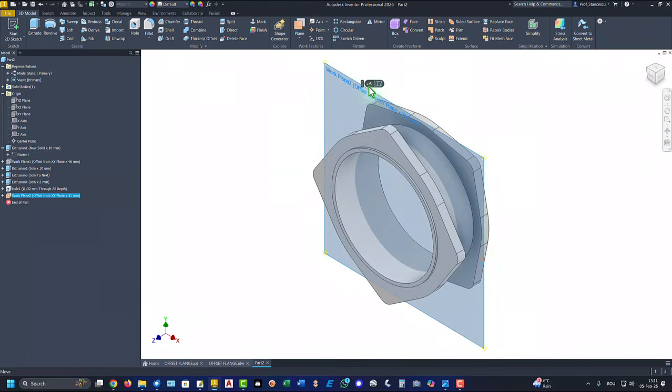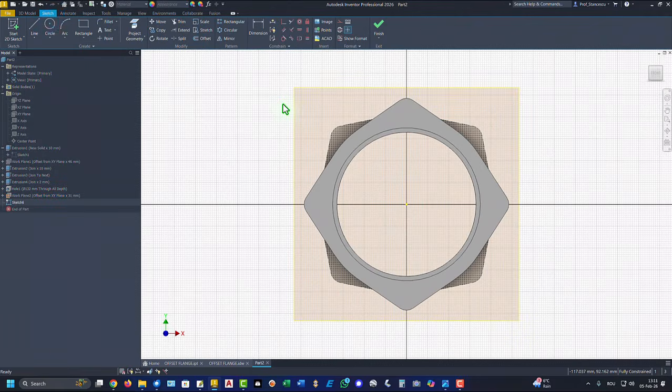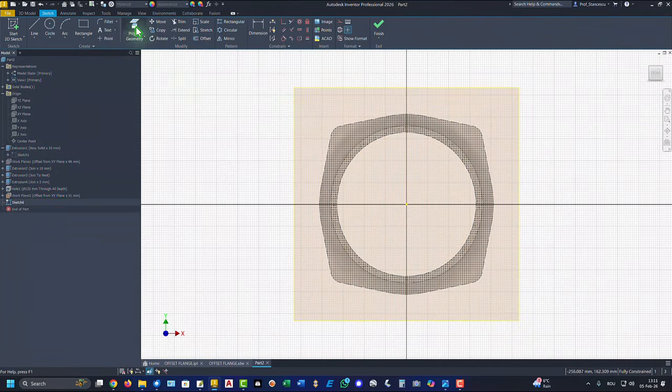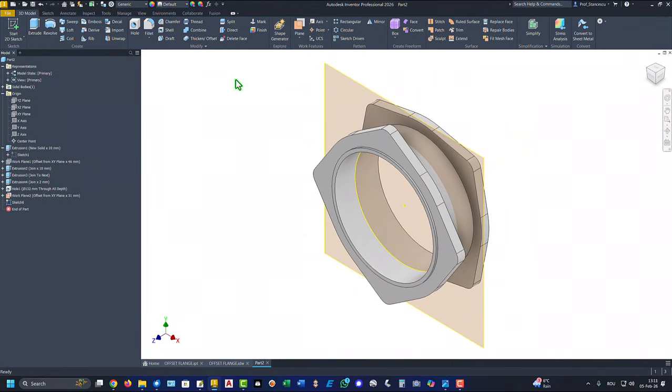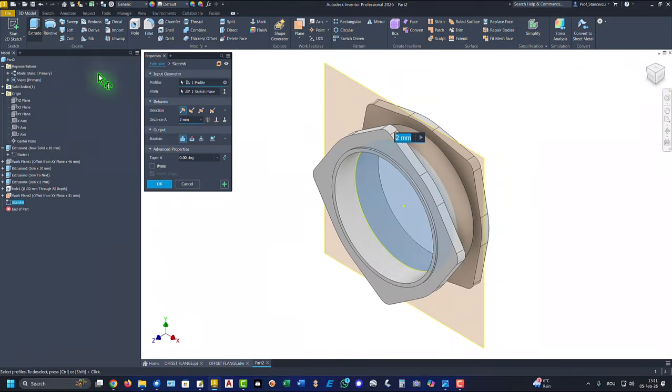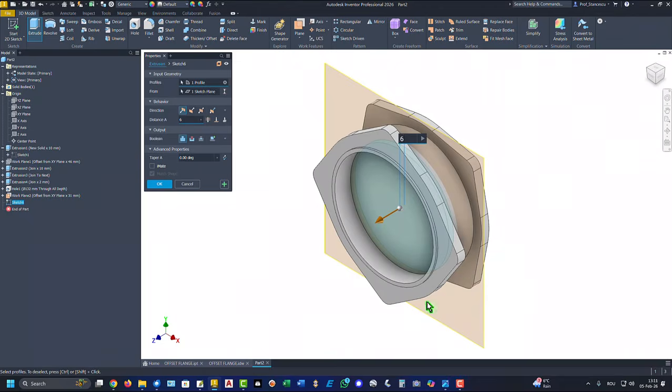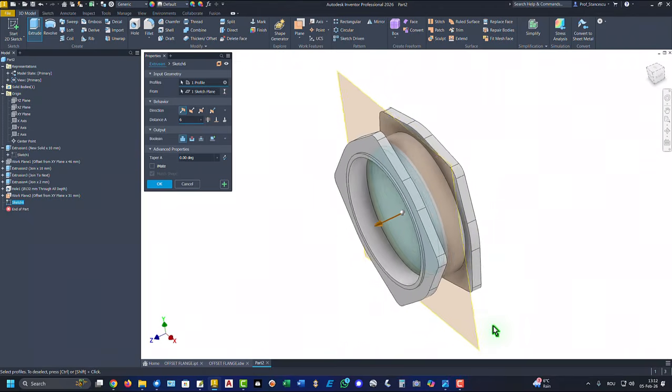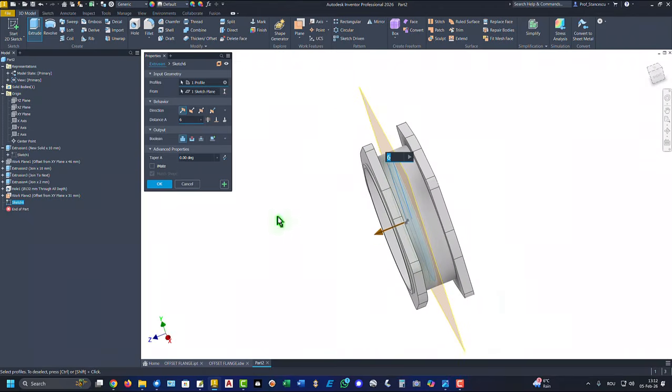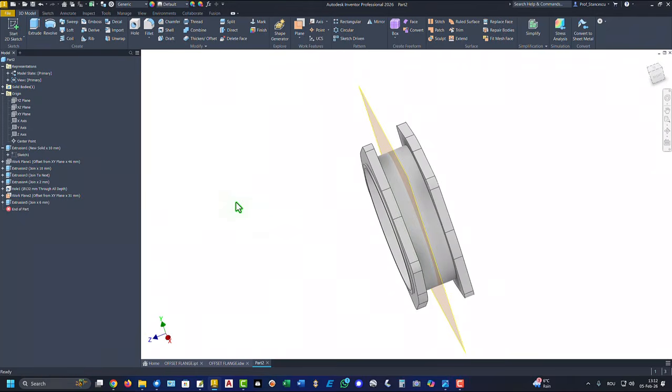New sketch, F7, project this circle and apply an extrude of 6. You see, from this plane to the left. Take a look. Okay.